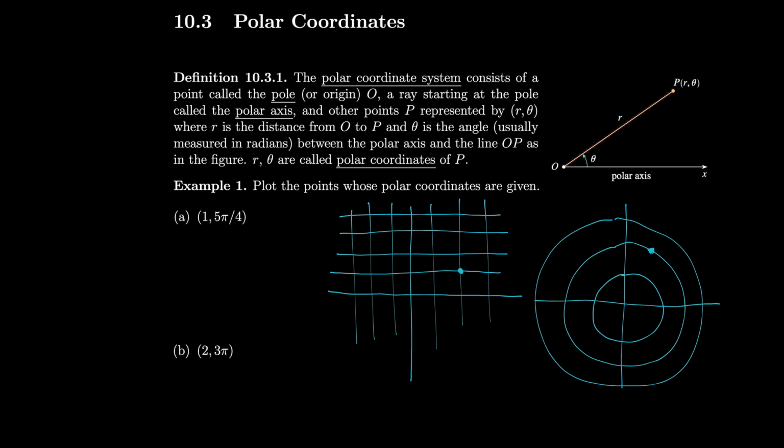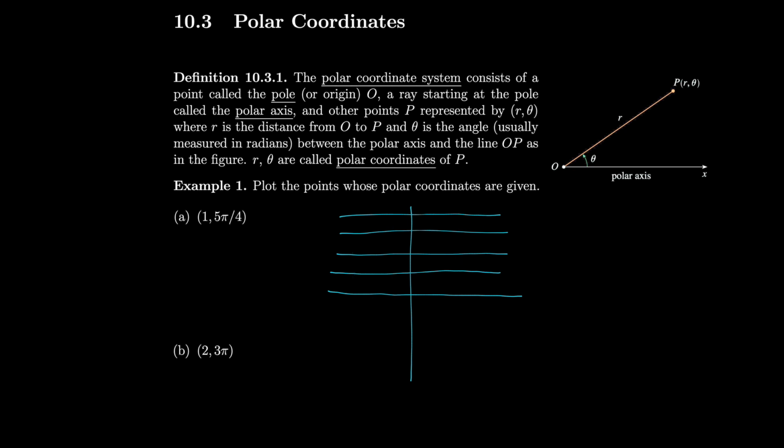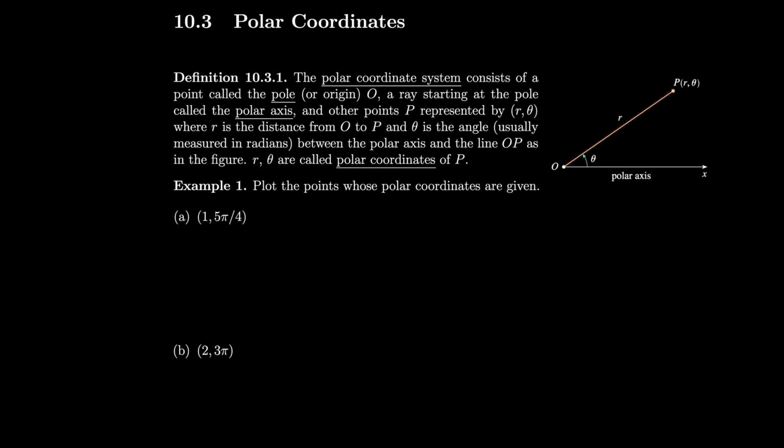So let's do, I think, a more concrete example, where we take a look at a specific point and plot it without all this mess. So how about (1, 5π/4)? So we draw our polar axis, and we have our origin, and then we move along until we get to 5π/4. Once we move along 5π/4, we just keep moving along over here a distance of 1. So maybe I make it a little bit shorter, but it really doesn't matter. You can call 1 wherever you want. So how about we say that's 1, and this will be the point (1, 5π/4), because this angle over here is an angle of 5π/4.